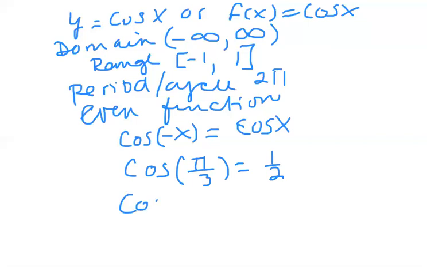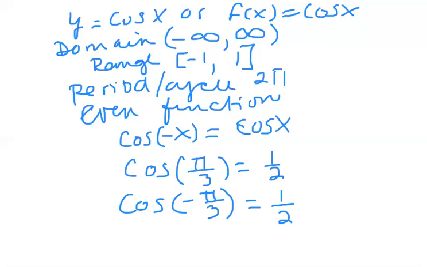And if you do cosine of -pi over 3, they both give you the same answer, 1/2. That's what this is about, guys. Whereas if you do it with sine, you're going to get the opposite of the other number, okay? That's what being an even function is about.